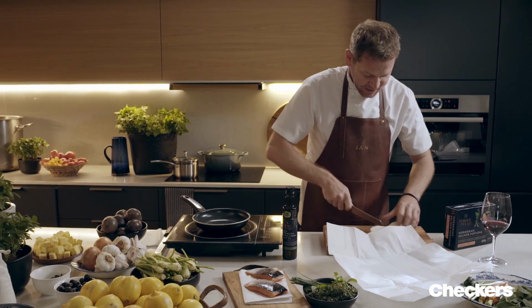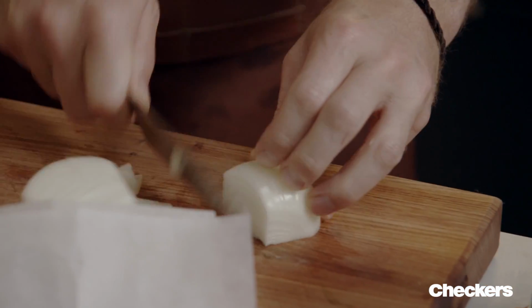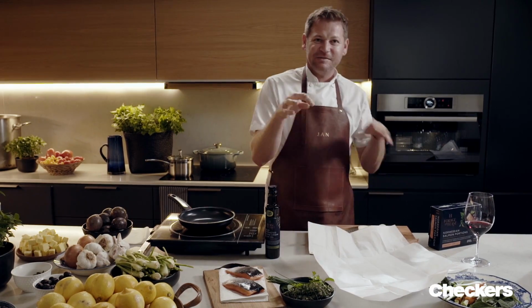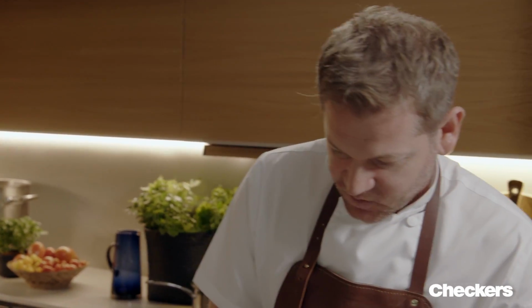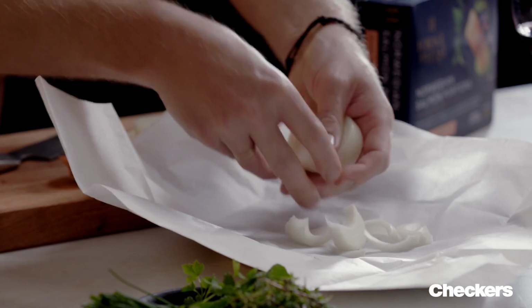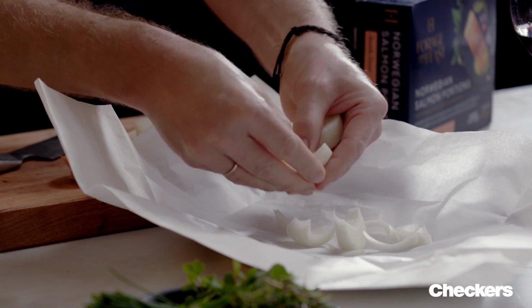Cutting your onion into just nice and big chunks. Don't go too fine, otherwise it's just going to become all messy and soggy. And that's the last thing you want with this dish. You want texture, and you want to taste the flavors of the salmon coming through. So just half an onion goes on here.